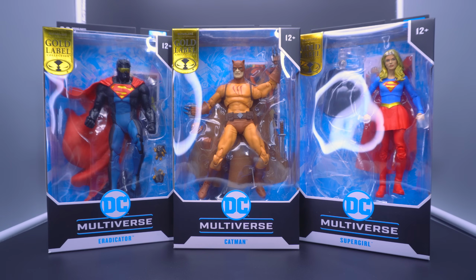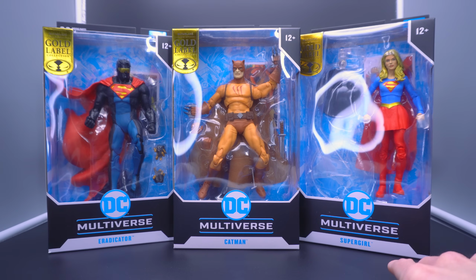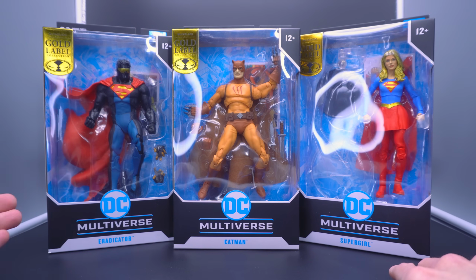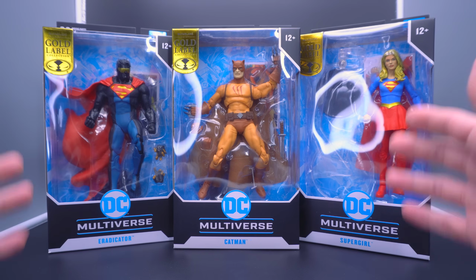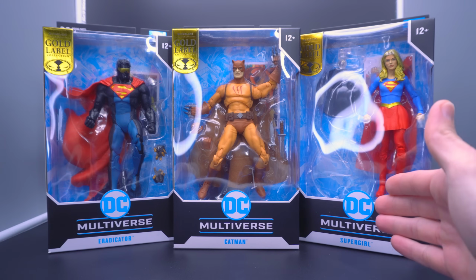You either find her on the website or you find her in store, point blank range. Same thing with Eradicator. Pretty much found at almost every Walmart. Your mileage may vary, and then sometimes it'll kind of appear on the website, but of course this is Walmart we're talking about. They're raggedy. Sometimes they're really tough as far as actually getting them to not only stock this guy at your nearest Walmart, but even put him up on the website.